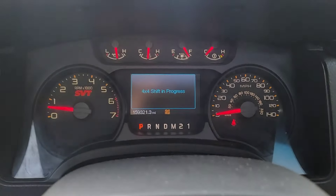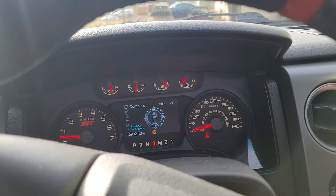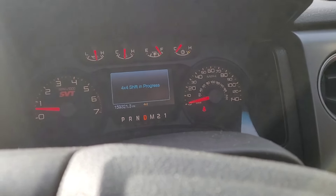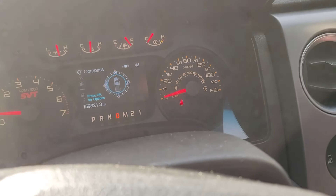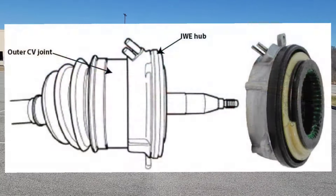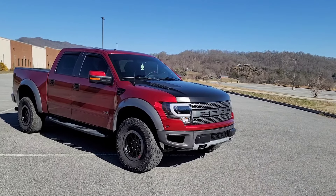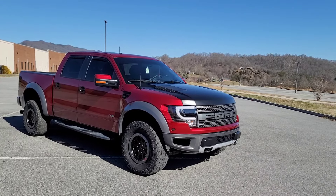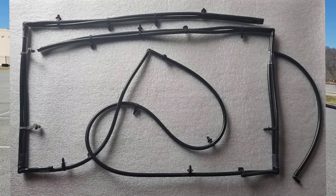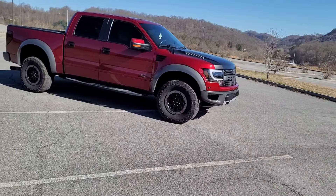Check to make sure four-wheel drive engages and disengages without issue. If the truck struggles to shift back into 2-High, or if it makes a pebble rattling around in a tin can sound while driving, that means the truck has an issue with the Integrated Wheel End system, commonly known as the IWE. The Raptor IWE is a vacuum-actuated hub lock, and when this system fails due to vacuum loss, the truck defaults to four-wheel drive. The issue can be as simple as aged vacuum lines or failing actuators — neither are hard nor expensive to replace. The pebble or rattling sound is the truck struggling between the 2-High and 4-High transition. The IWEs can also be deleted with a kit.